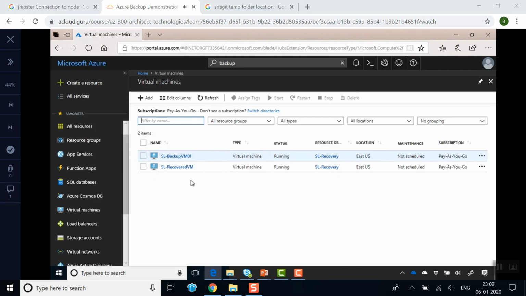So the same as that Windows 2016 image that I created from the marketplace, we've just done it now as a recovery instead. So hopefully that kind of makes it clear how easy it is to backup and restore in Azure, particularly IaaS virtual machines. It's super easy to get up and running again. And that concludes this demonstration.